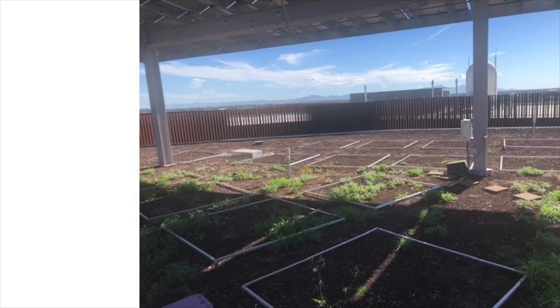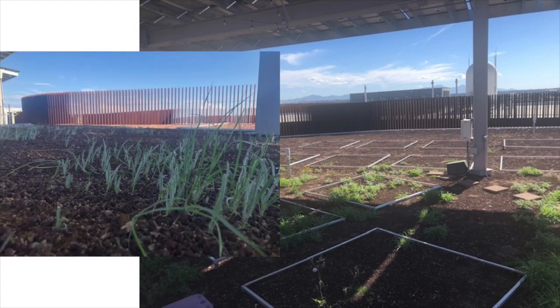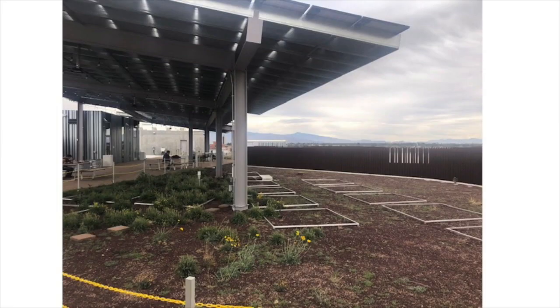This is kind of what it looked like. You could see the solar panels were fairly continuous, but they did have these little rays of light. And that's what the plants look like. Now, I'm not gonna show you a graph of the data. I'm just gonna show you a picture. Can plants grow under solar panels?